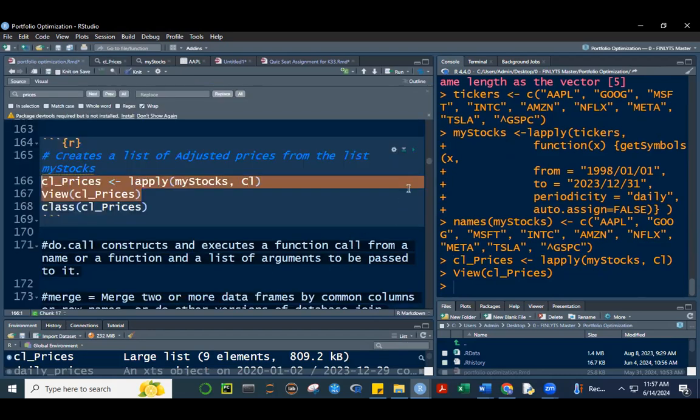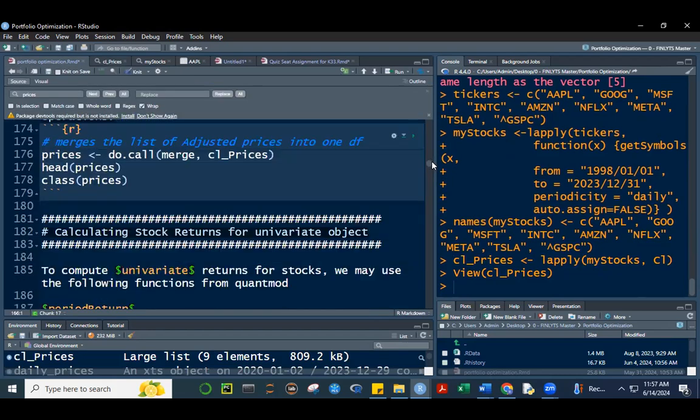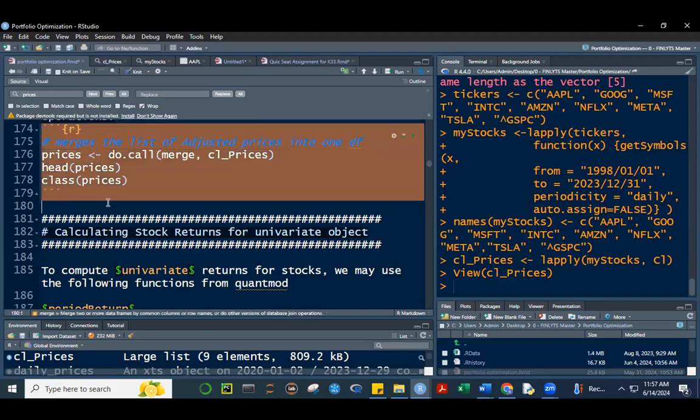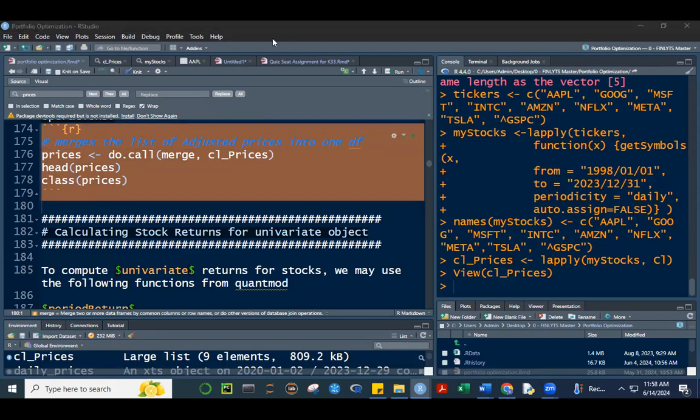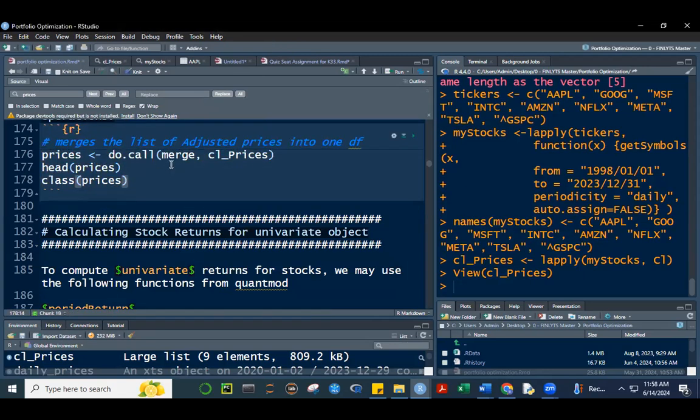And then finally, what we did before was to create this object prices. We have to create this first because we're going to make use of this in computing for returns. So Control C, let me share this again with you. What's happening here, class? We're going to merge. We use the do.call function. Do what?